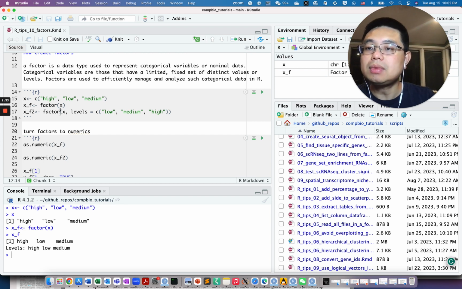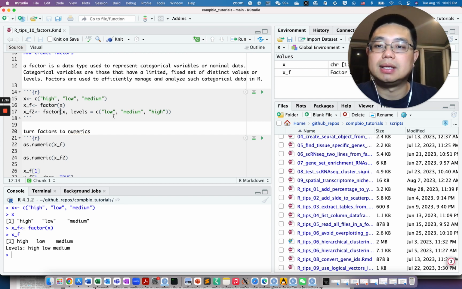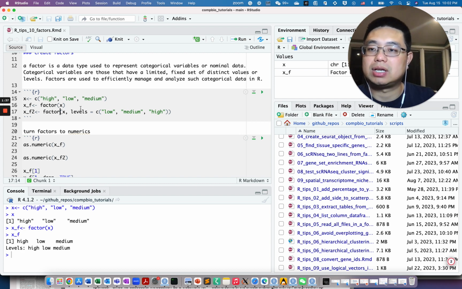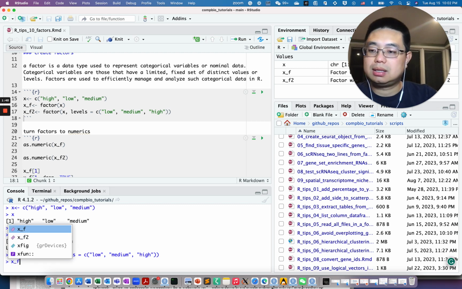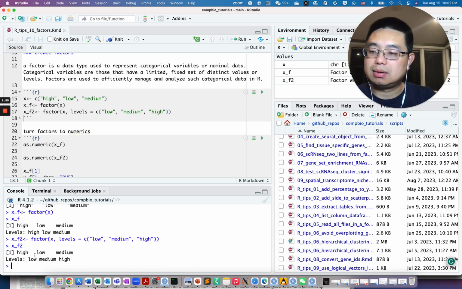Okay, but we can specify the levels of each element here, by specifying levels equal to low, median, and high. Okay, let's create that, and let's take a look again. x_f2. Now it's the same vector, but now the levels become low, median, and high.